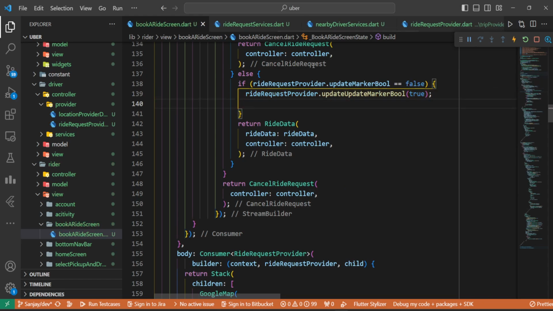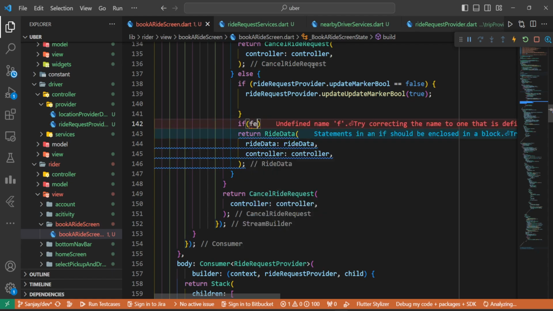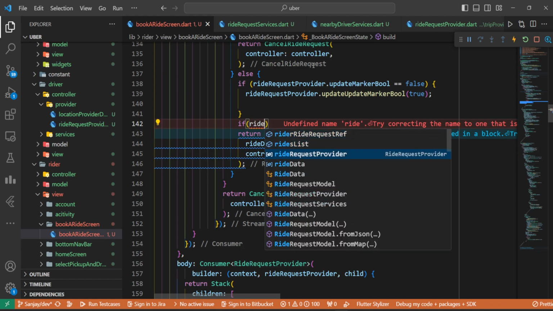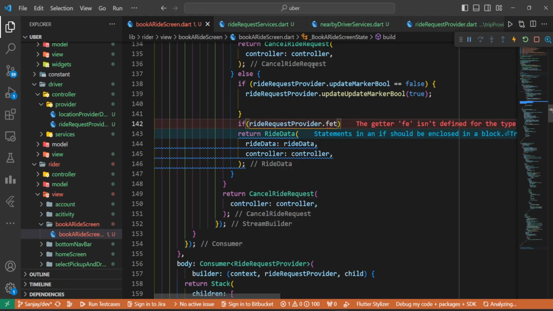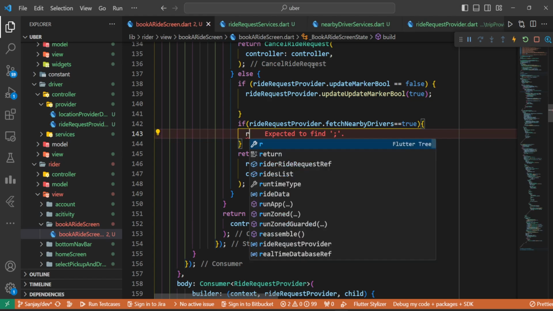And the next thing which we want to do is that if ride request provider dot fetch nearby drivers equals true, then we have to make it false.